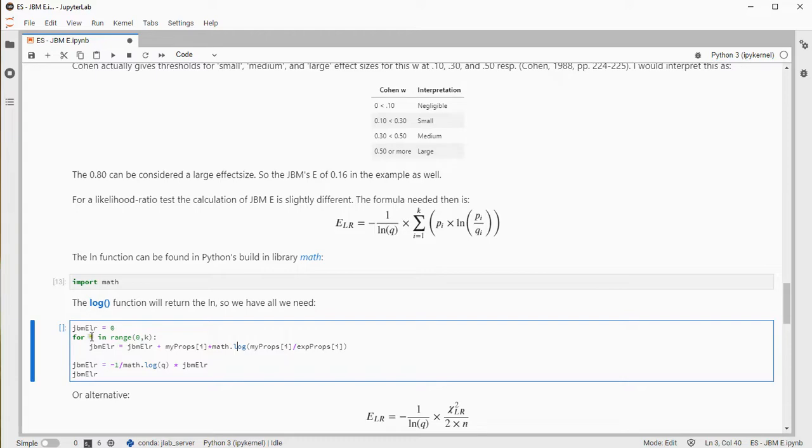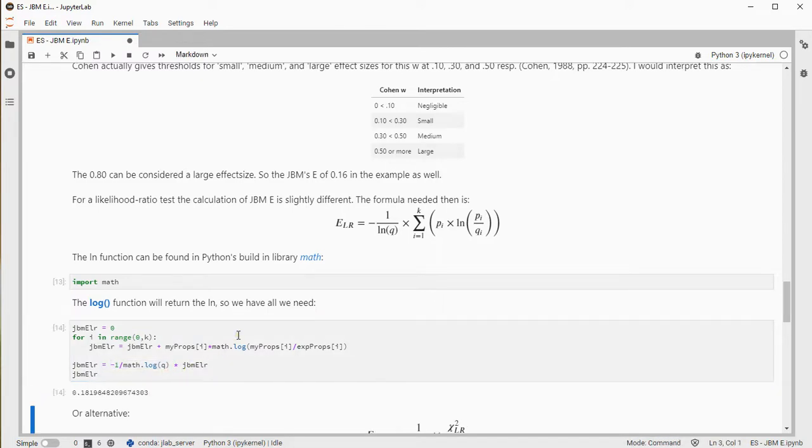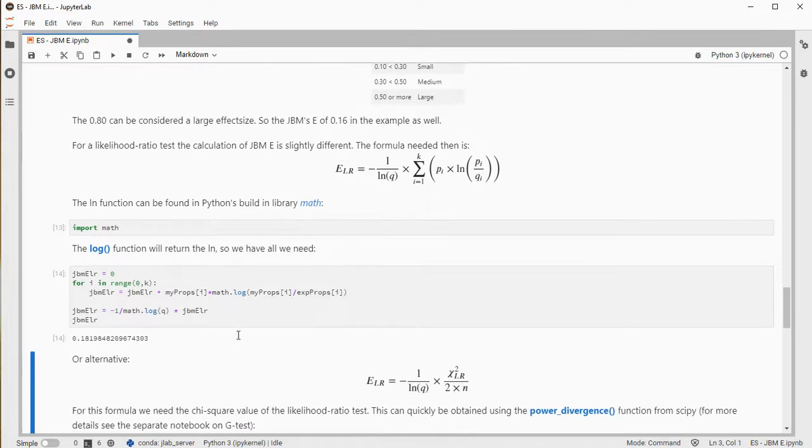So I loop over all the categories and calculate this sum bit one by one, which is the proportion pi multiplied by the natural logarithm of the proportion divided by the expected proportion of that category. After it's summed up all of these, it still needs to be multiplied by minus 1 over the natural logarithm of q. This turns out to be about 0.18.